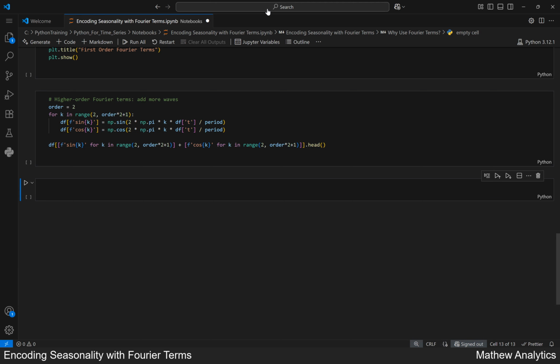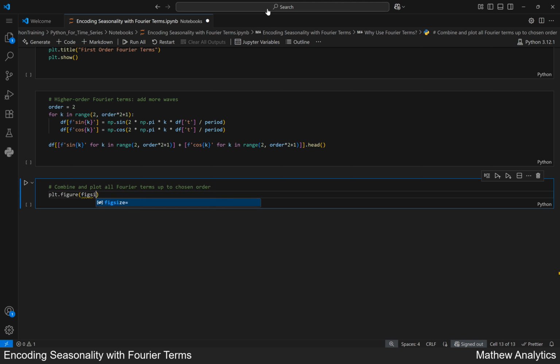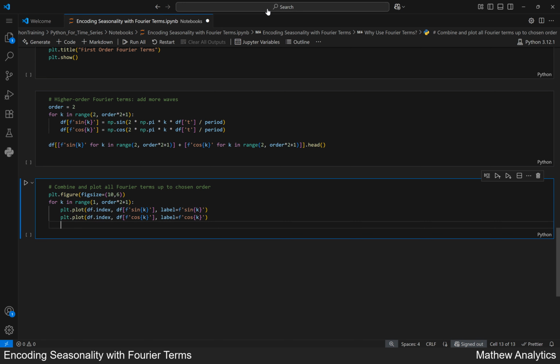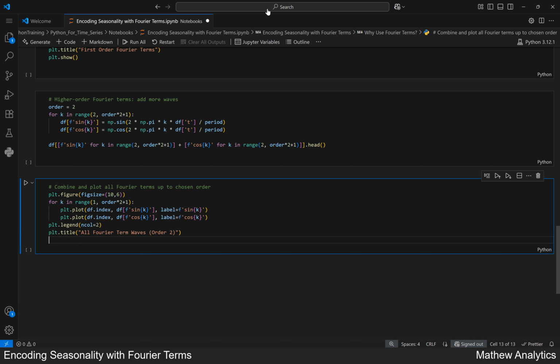Let us look at all our Fourier features at once. A large plot window will fit many lines. We go through each sine wave we made and plot it. For each one, we plot the matching cosine wave as well. A legend helps us find each label. We put them in 2 columns for space. Now we see how basic and detailed cycles can be combined with Fourier features. We show the plot with all the lines. See the repeating stripes? How might combining these patterns help a computer model?